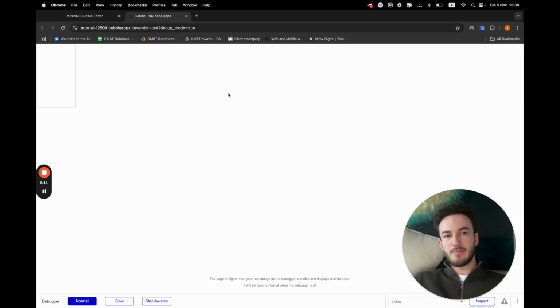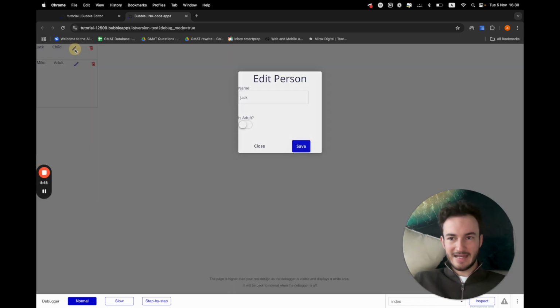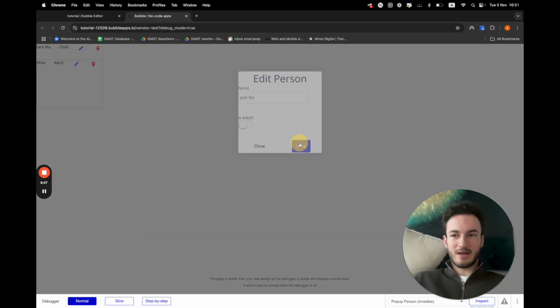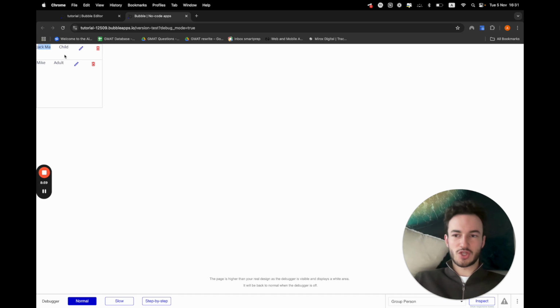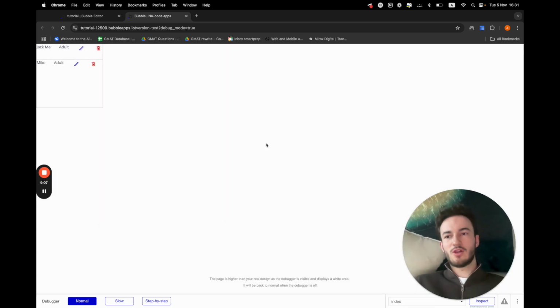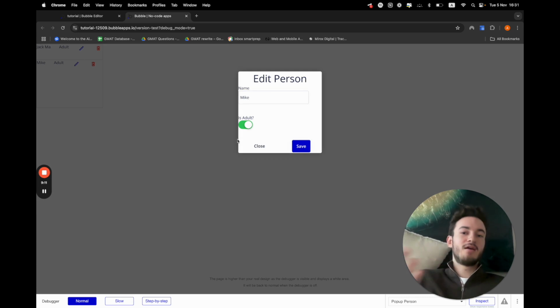So we open the app. Here we've got two left. So let's say I want to edit this guy. I click here and you see the name is pre-filled to Jack, and it's a child, so it's not an adult, right? But if I say Jack Ma, the founder of Alibaba, and I now click save, you see this changes. If I want to change this one, you see it changes. But if I say I want to delete the Ma now, but then I decide not to do it and I click on close, nothing in here changes. And the same is for Mike. If I click on Mike, we see this pop-up is now working for Mike.